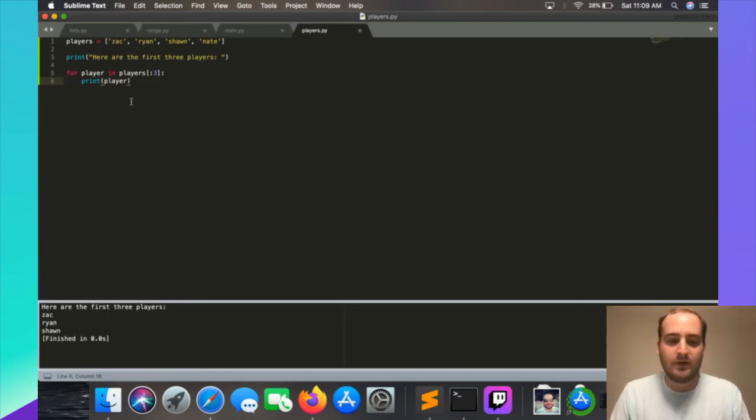And that's how you can modify and go through lists, and those are called slices whenever you're working through just individual parts of a list. This is a slice of a list that prints out the first 3 parts of that slice.